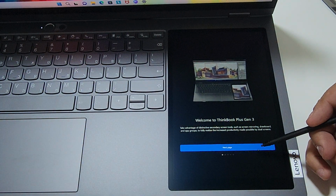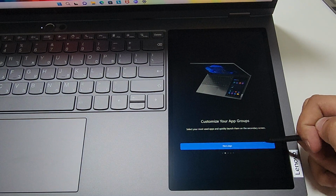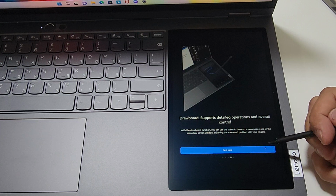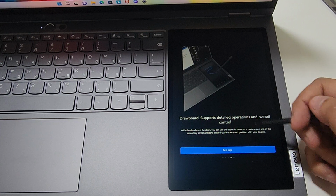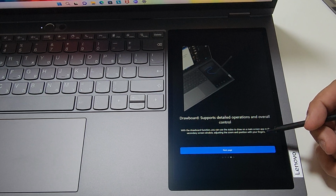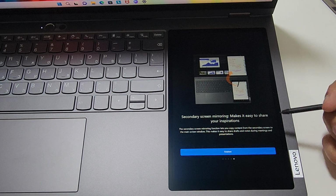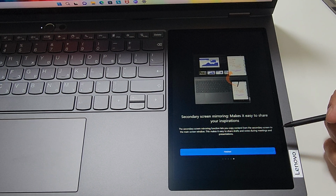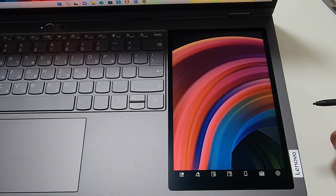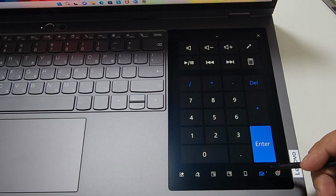So next page, customize app groups, select most used apps, create used apps, bring useful apps, okay. Dashboard review. The dashboard is really useful because you can just maybe paint something or draw something. It's really nice. And mirroring could be useful. I can't see it right now, maybe later. So here's the screen. Now, let's see what it offers.